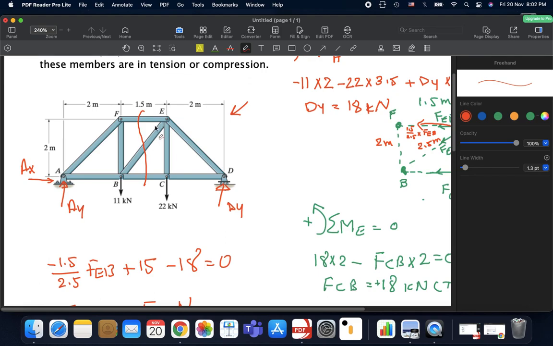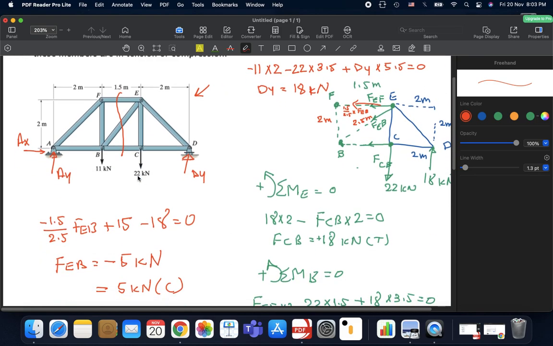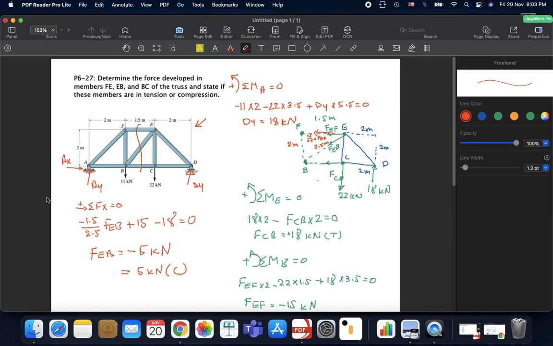The golden rule is the moment about some point. So to cancel out, for example, 2 unknowns, you are left with the third one, and that's it. You find it, and then you take moment about another point, and so on and so forth. Use your summation of forces in the x and y and so on. Here, sorry, I should have written that here I used this rule, summation of forces in the x is 0. That's it. So this is problem 27.